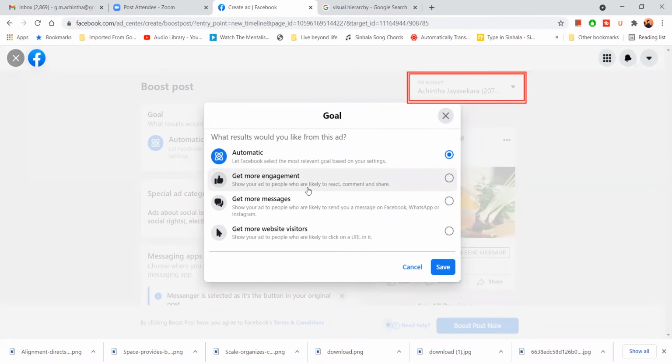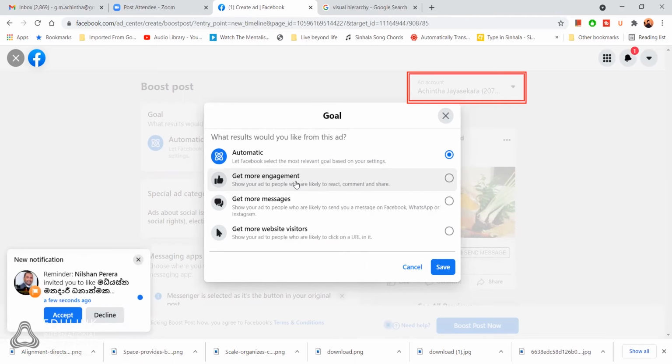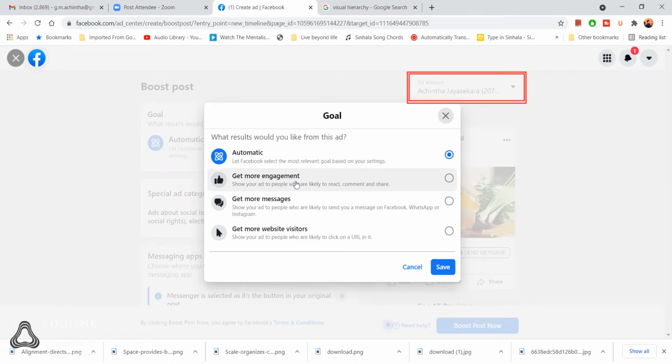Okay, as this is Christo's Spice World, these are the three options. Automatic, I would not select as an option. So there are three other options available. If you go to Ads Manager, you would have many more options. Boosting a post has limited options, pretty much the same as in Ads Manager, but in Ads Manager you have a bit more flexibility in terms of how you can run it.